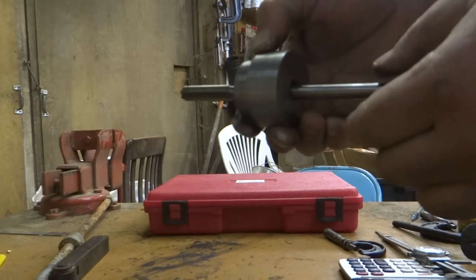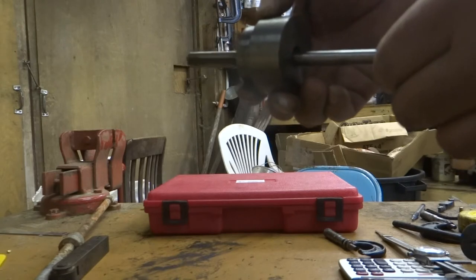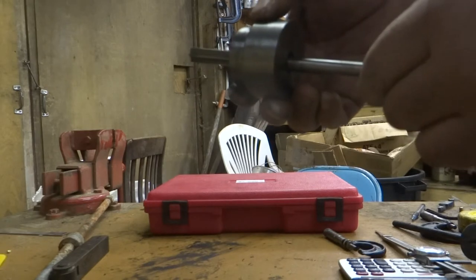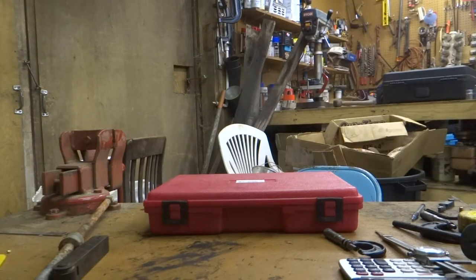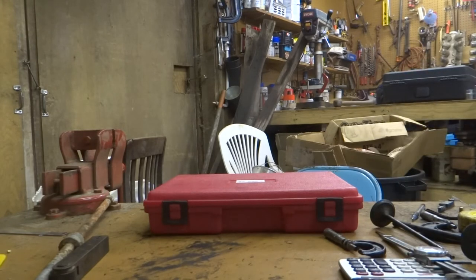So I'm going to get the lathe fired up a little later today, and I'll get everything set up and show you what I'm making. I'm going to make these a little longer on this one just because of these reamers that I have. Again, they're imports, they're nothing fancy, but for what I do, they'll be sufficient. I think that's all I've got for you right now. You know, again, most of you who are watching this probably know how to use every one of these tools, so I'm not going to spend a whole lot of time on it. You know, snap gauges, micrometers, calipers, and thread gauges are all pretty much standard.